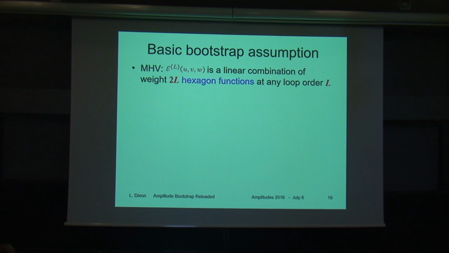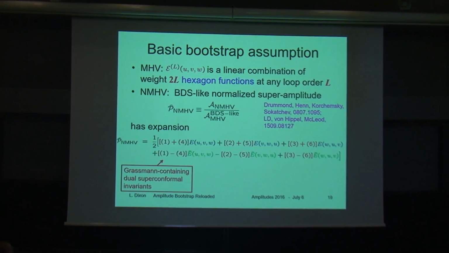In the case of the NMHV amplitude, it's a little more complicated structure in that there are R invariants that have been found at tree level, and the structure of them has been elucidated at loop level several years ago by Drummond, Henn, Korchemsky, and Sokachev. And so we can define a ratio function, but we're not going to use exactly a ratio function. Instead of dividing by the full MHV amplitude here, we're going to divide just by the BDS-like MHV amplitude. Again, so that we have only 2-particle invariants in the denominator, and we otherwise don't touch this numerator as much as we can.